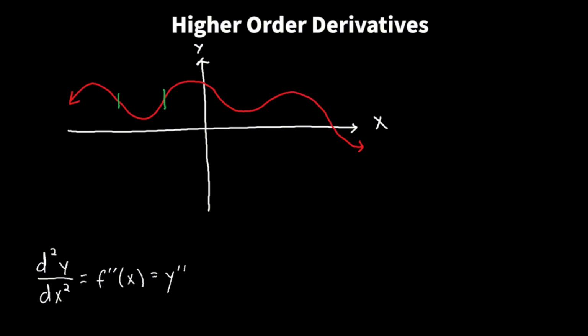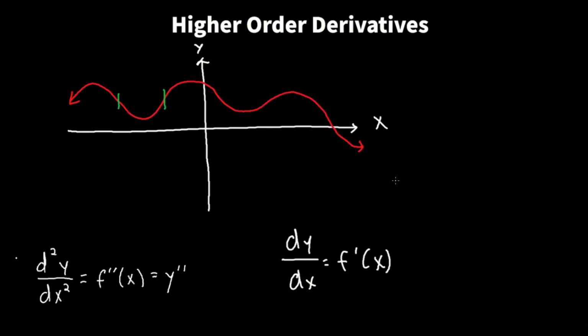Well, if I were to separate certain parts right now, you can tell that this part of the graph is curving down. Now, what does this curving down have to do with the second derivative? Well, the first derivative describes a positive or negative slope. So the first derivative can describe the slope of the tangent line. So right here, the first derivative is negative, since the slope of the tangent line is negative. And the first derivative here is positive, right? Since the slope of the tangent line is positive.